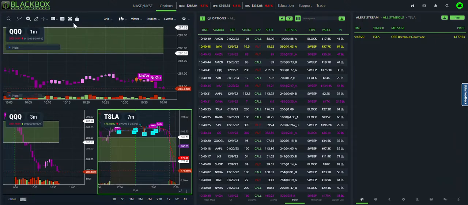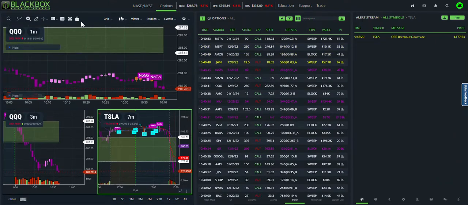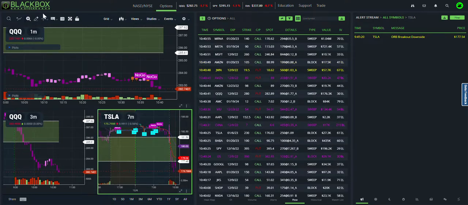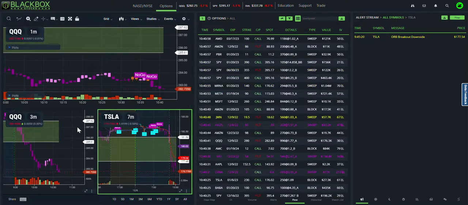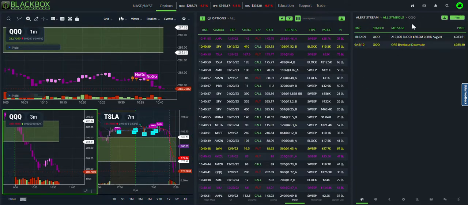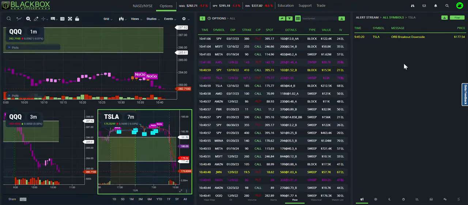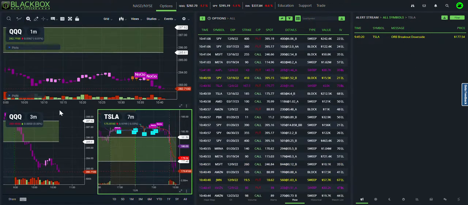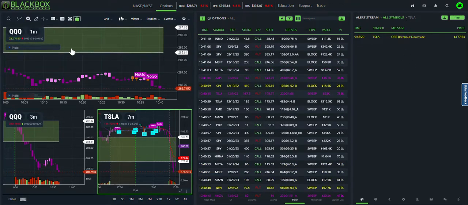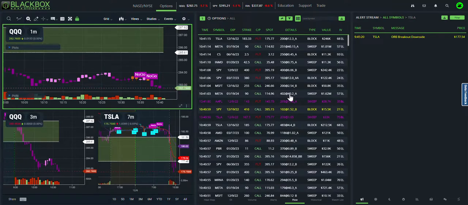A lot of people wonder what this lock is right here. You notice I can turn it on or turn it off. What that does is, if it's turned off, anytime I click on a chart, watch this panel over here. If I click on Qs, see how it sorts to the Qs. If I click on Tesla, this graph scanner is going to sort to Tesla. If I lock, however, that won't happen anymore. See, I can click around and the site does not sort according to my chart.